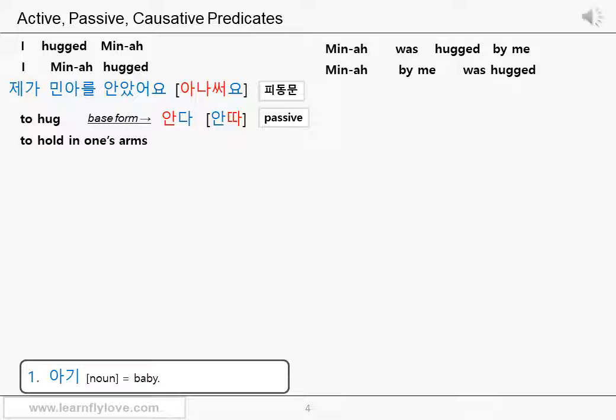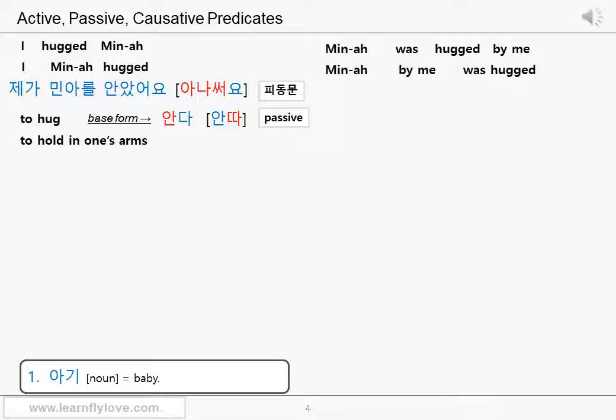But you should know that sometimes it's not possible to logically translate English or any language into Korean, or the other way around. So you need to understand the exact meaning and the usage of the Korean words, phrases, and sentences. We believe you've got the point. Okay, the sentence structure is going to be something like this in Korean.